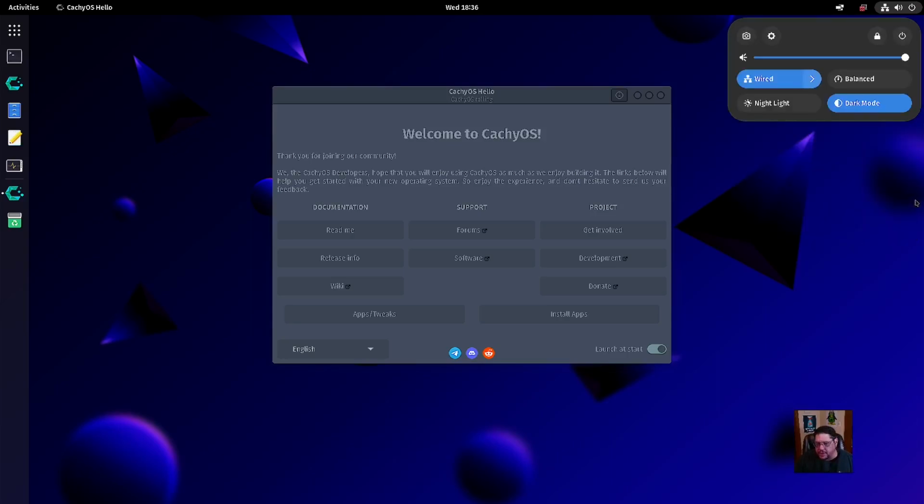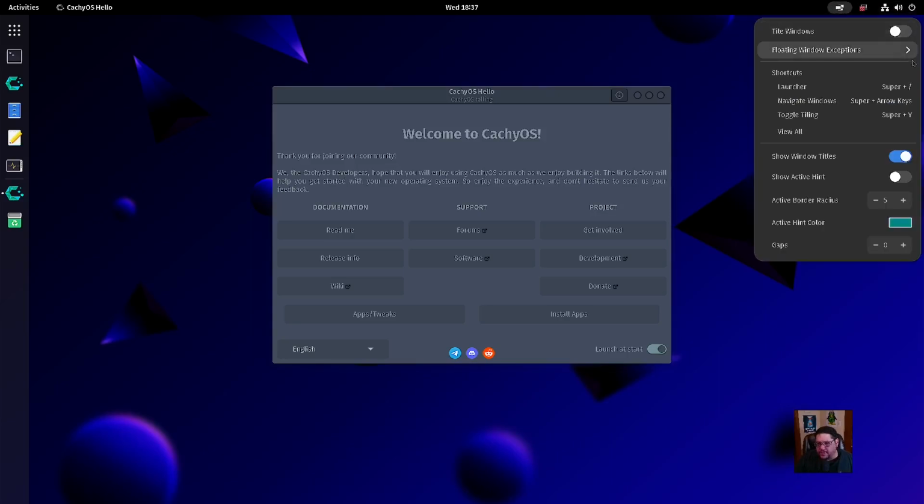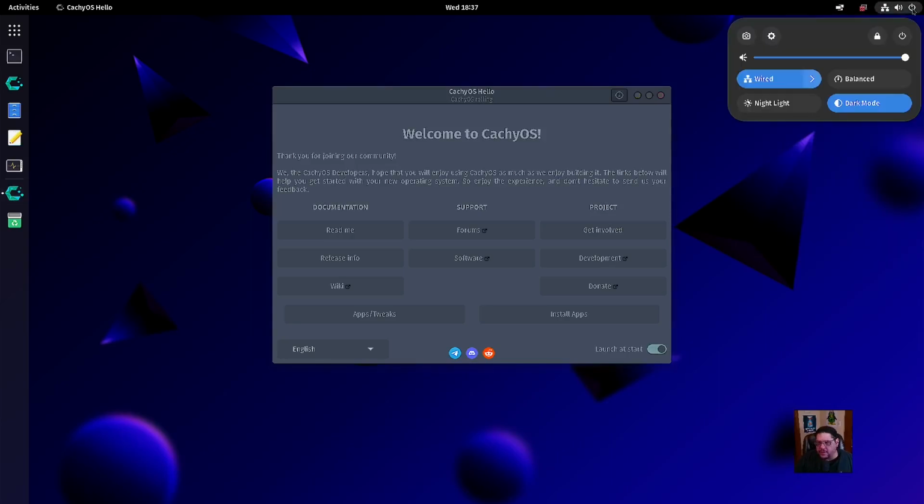But in it, you could actually do your volume for your speakers in here, as well as the type of load that you want to run for your battery or whichever. Also what type of internet connection you're running, and you could switch between night light and also dark mode and light mode.